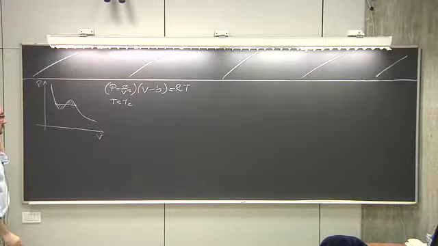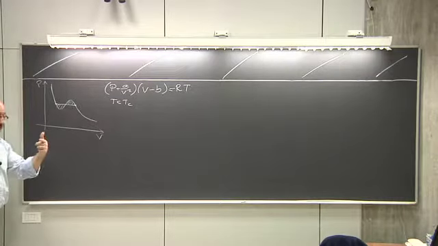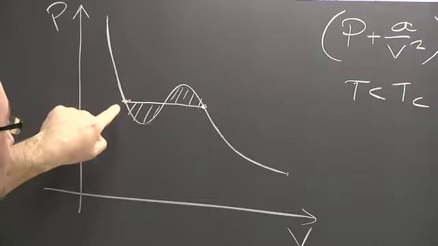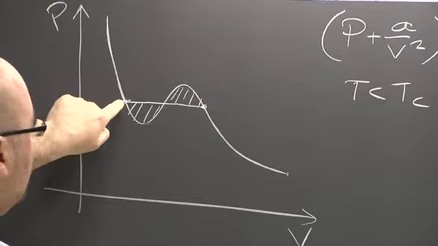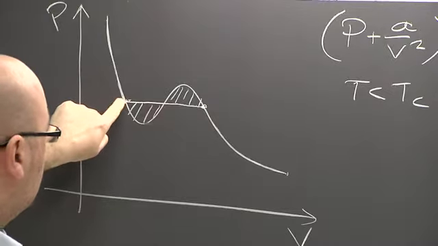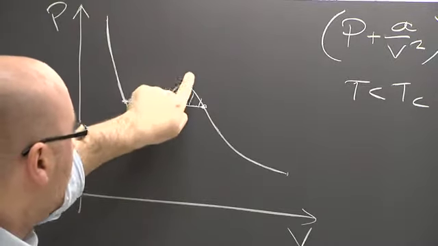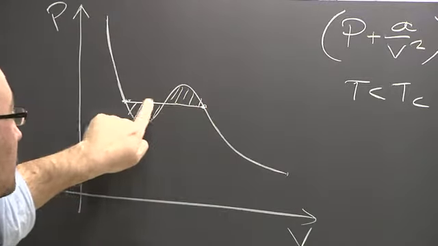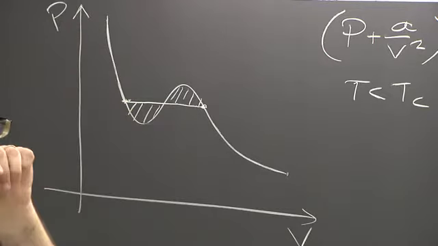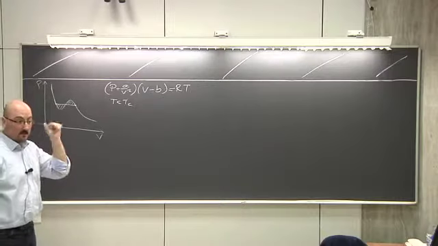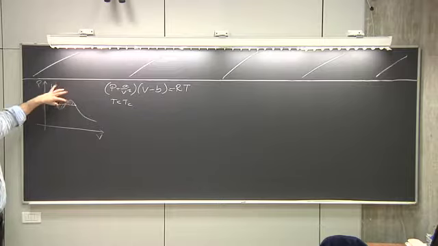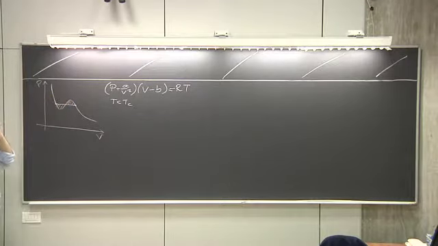Okay, so just to refresh your memory, we did this construction by considering a cycle in which you start with all liquid, then you go up to this curve, and then you go down here. You have all gas, and then you follow this thing here. This cycle is reversible, and therefore we can apply the theorem that I just mentioned before. And you find that the work done has to be 0, so this area has to be equal to this area.